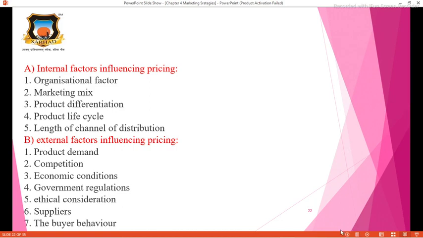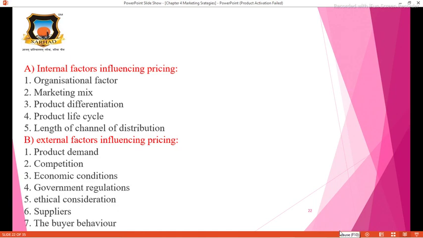Organizational factor refers to an internal arrangement that a firm has for decision making and its implementation. Normally, in any firm, decision making for pricing occurs at two levels. One is the top level management, which determines the basic price range for a product range with reference to various market segments, and the other is the lower level management that deals with the pricing decisions. Hence, the top level management decides a basic price range and the lower level management takes decisions about pricing.